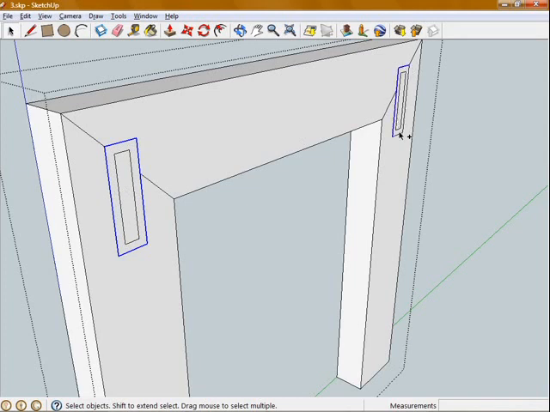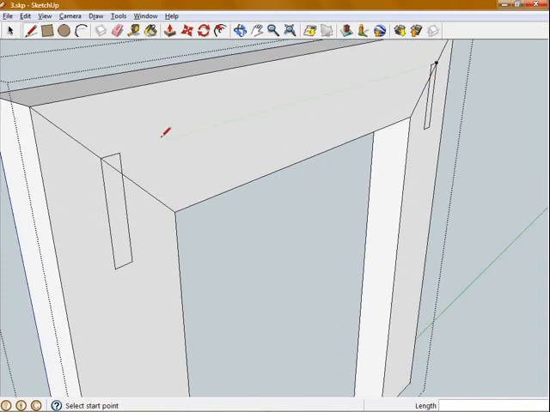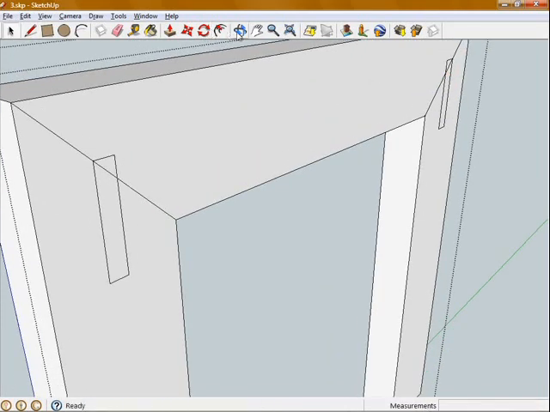on each end and hit delete. Use my line tool to reconnect each of these diagonals, and then using the push pull tool I'm just going to sink my mortises in. So click on that surface and drag backwards, and then I'm going to type in 20mm.